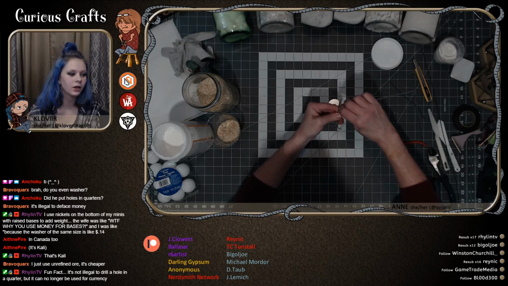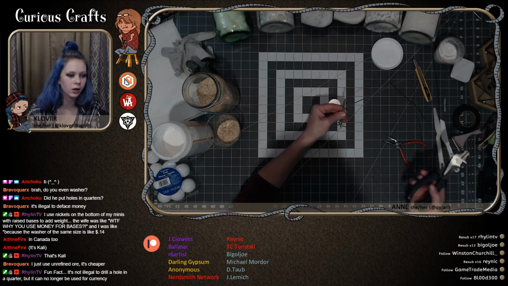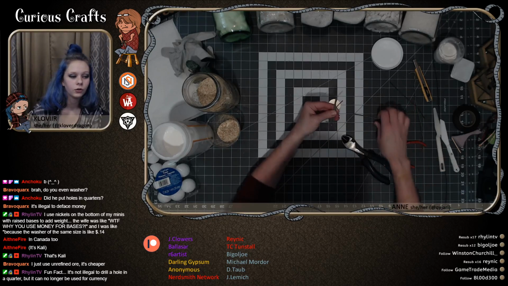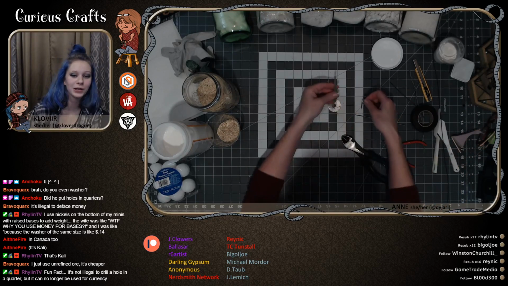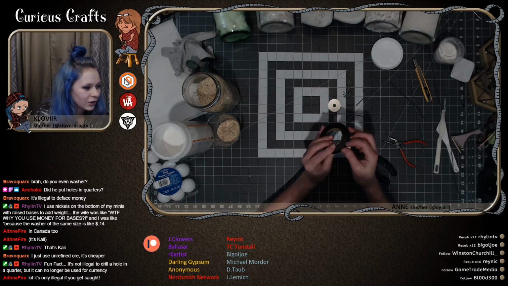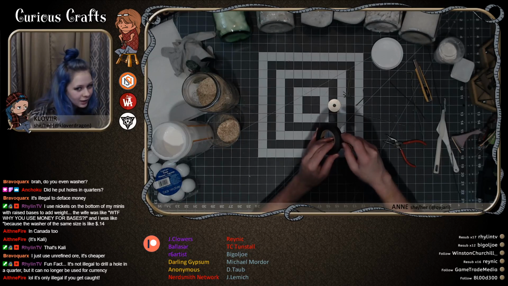Fun fact, it's not illegal to drill a hole in a quarter, but it can no longer be used for currency once you've done that. Oh, that's interesting. Alright, so I've taken these... So I'm not going to jail, good. Good, yeah, so we got that going for us. It's only legal if you get caught. Oh, wow. Like the way you think.